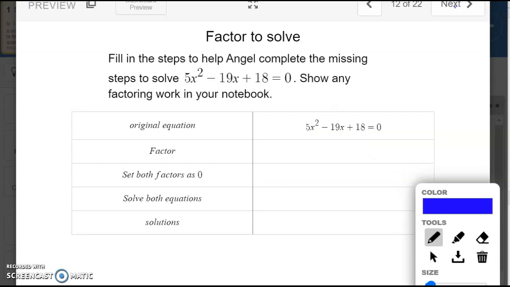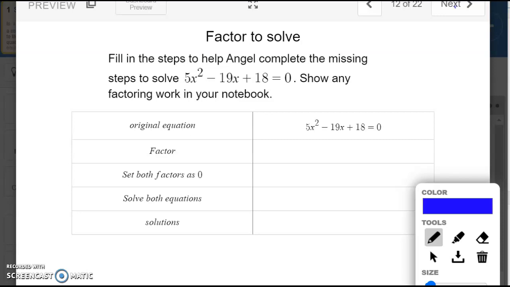Okay, so now we come to a more complicated factoring. Again, we need to factor this in order to find our solutions. You have learned the area model or grouping method, right? Now that you're becoming more fluent at it, I am going to reintroduce you to the guess and check method, because in some ways it is much easier.